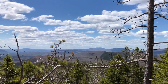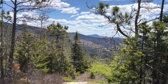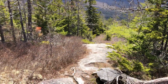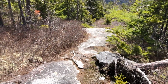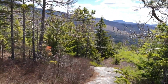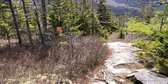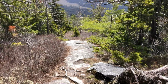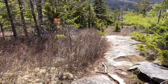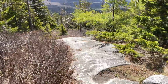So there's just been some great views coming down. I don't know what that whistling sound is. It just started. Train? But anyways, I did get lost a little on these rock sections because there's lots of little paths going every which way, and there's cairns, but I got a little turned around, going down wrong paths. I mean, I didn't get lost. You're all still on this rock face, but yeah.